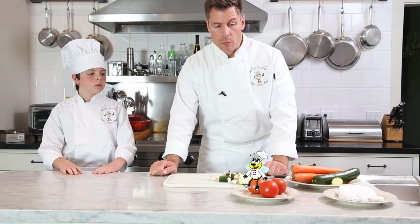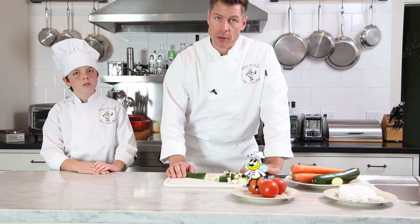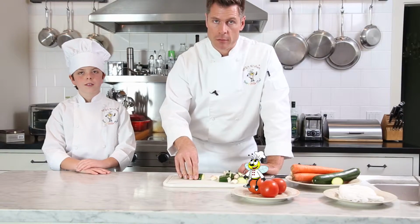So Willie, what did we learn today? I know. Today we learned that if vegetables are round, we have to make them flat. Well, that's almost correct, Willie. Today we learned that if you want to cut something, you need to create a flat side to put this flat side onto your cutting board so you can actually cut safely without getting hurt, okay?